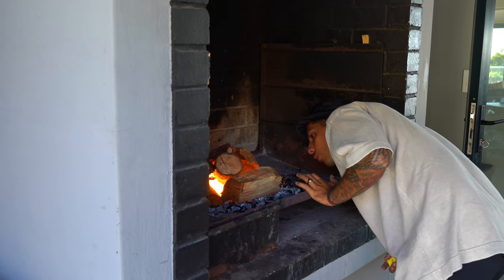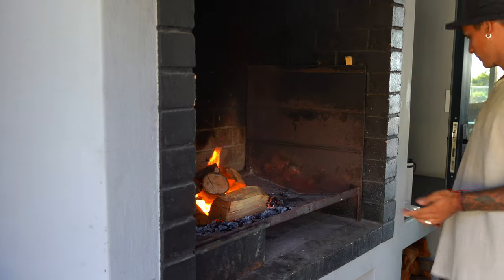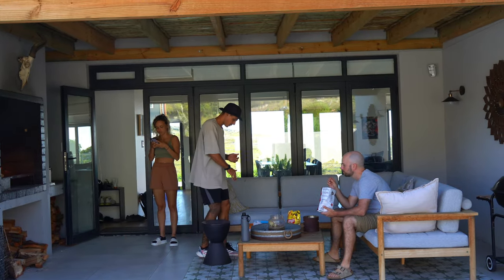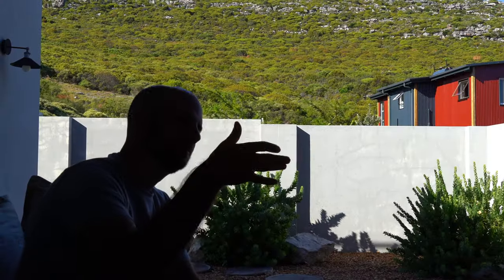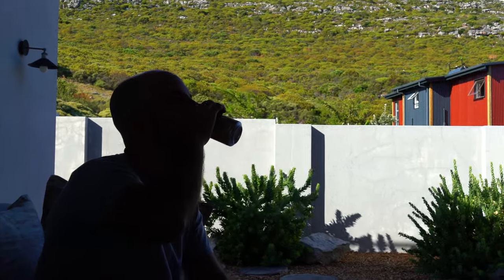We know it's supposed to be an open flame, and we know it's supposed to take a while. We think that one of the most important elements of a braai is creating a fire. No gas grills allowed. We lit the fire and let the wood turn to coal, drinking some South African wine and beer while we waited.